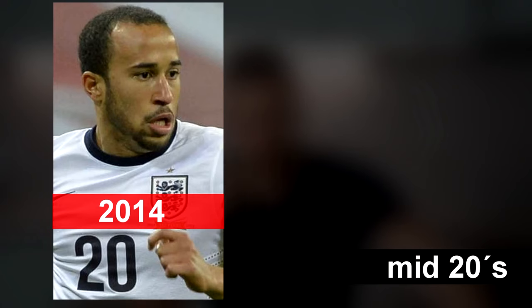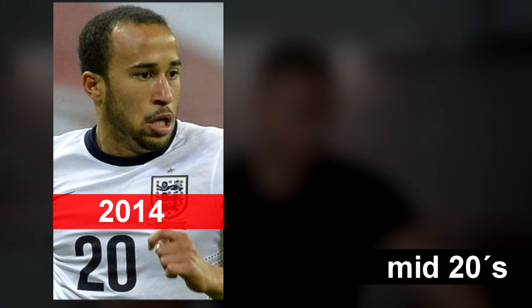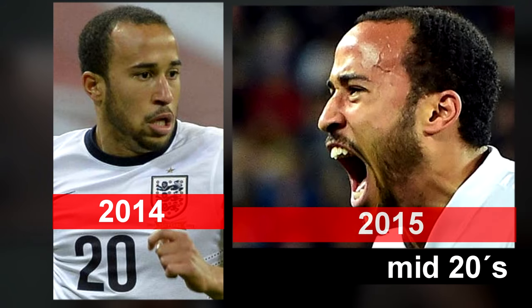The best approach would have been to start managing his hair loss already when he was around 20 or 21. He probably didn't do that, as you can see now, because his hair loss went worse and worse over the course of the next three, four, or five years. As you can see here, the hair loss is progressing — he's in his mid-20s around this time. In a 2015 game between England and Italy, you can see his corners are receding even further, so he was most likely not on medication.